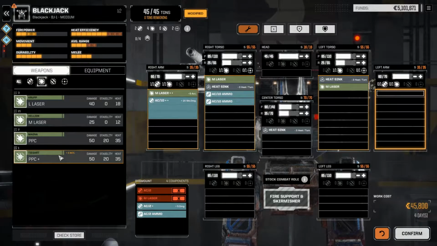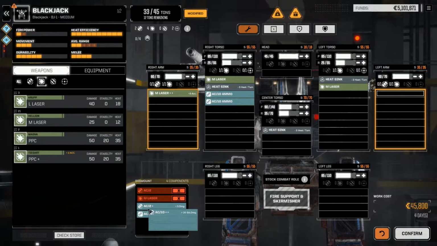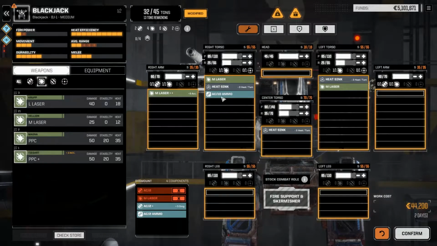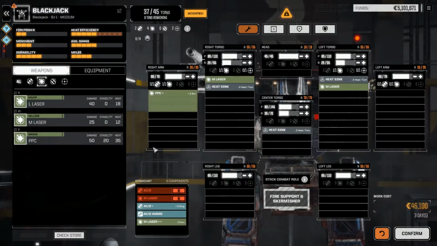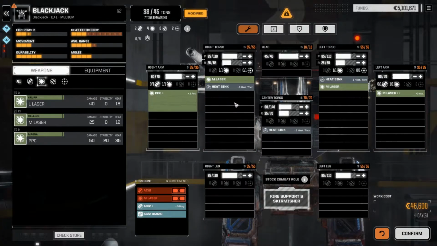And this will give me that long-range sniping capability that I could have used in the Swiss cheese and no ammo episode. Plus it scrambles. And ammo doesn't explode. We'll do that. We'll put the PPC plus in there. Put the medium laser double plus over here. I have some short range weapons I could put in now if I wanted to, but let's do the heat sinks.